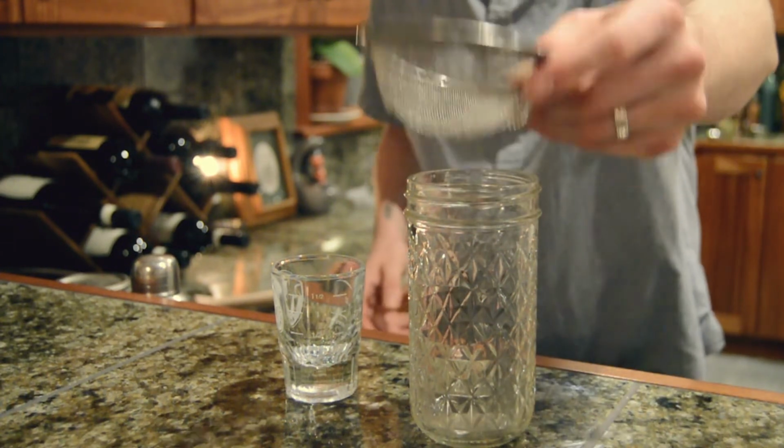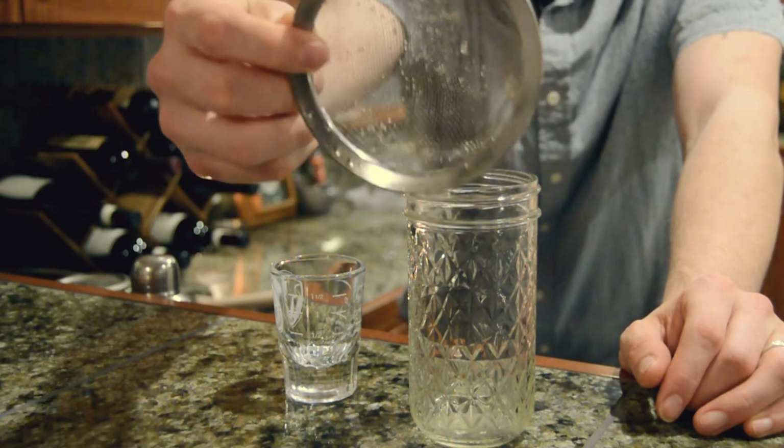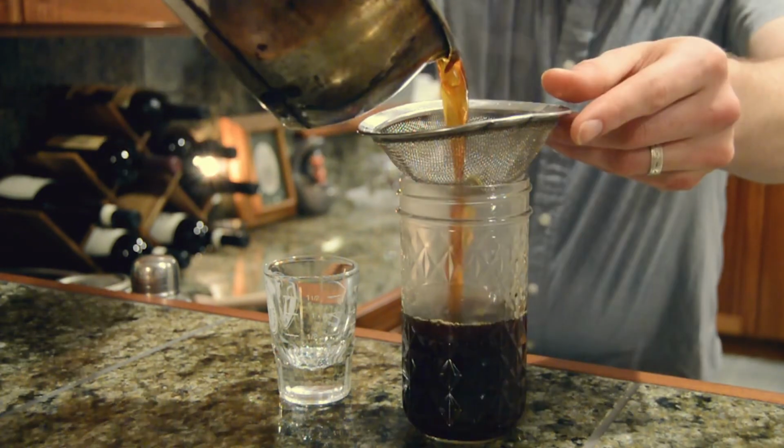Now we have here our fine mesh strainer. It's an essential tool of every bartender. This one's a little beat up, but it's still doing just fine. So here we have our hot boiling bubbling brew.